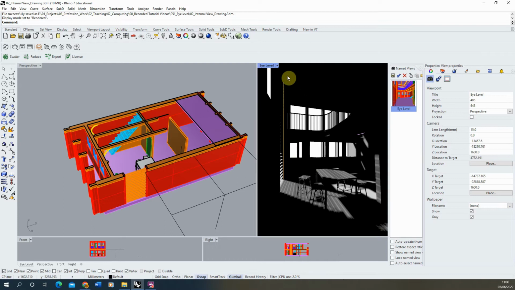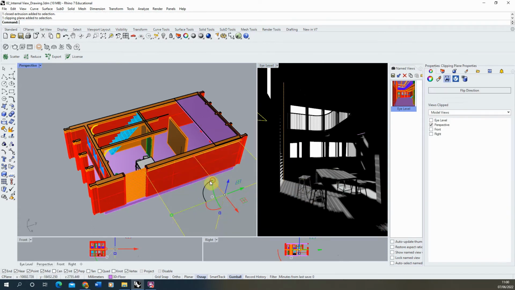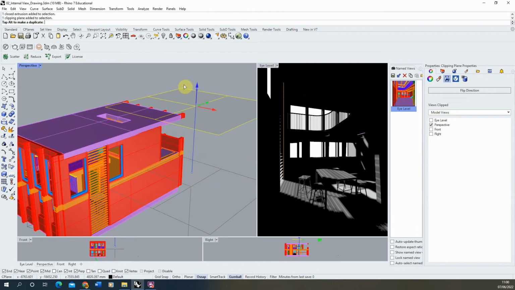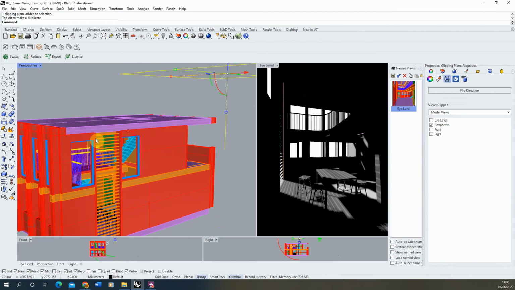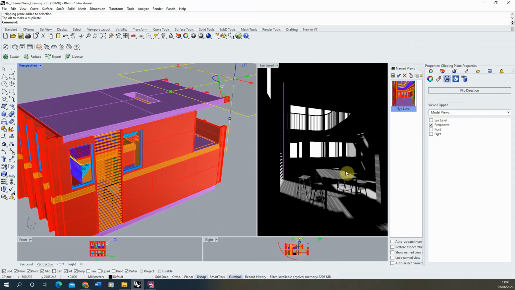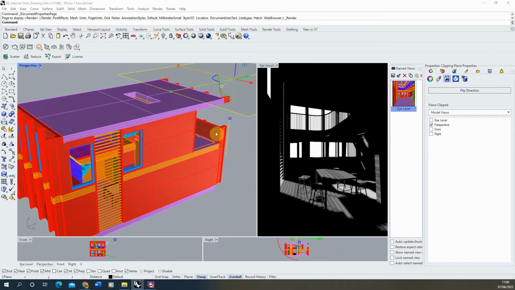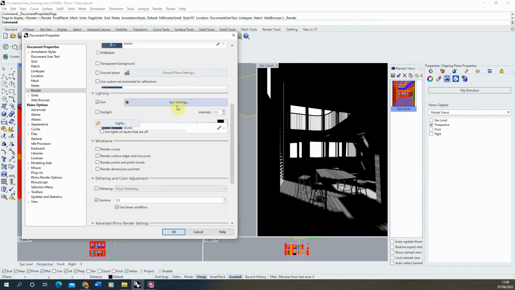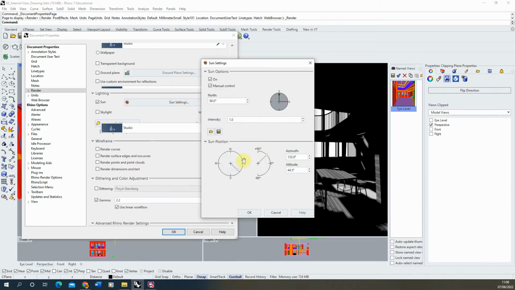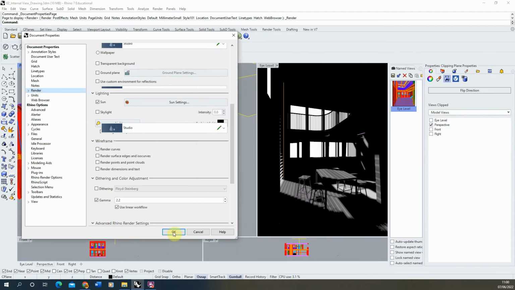And my main aim is to get the light through this side window that I've created, and if we move that clipping plane upwards, you can see I've got these shutters in place here, which we want the light to come in and hit this table, which is doing quite well there. If it doesn't quite hit the right angle or you need to adjust it, you can always go back to the render properties, scroll back down to the sun settings and adjust the sun accordingly here, determining the height or the angle you want to get good lighting in your scene.